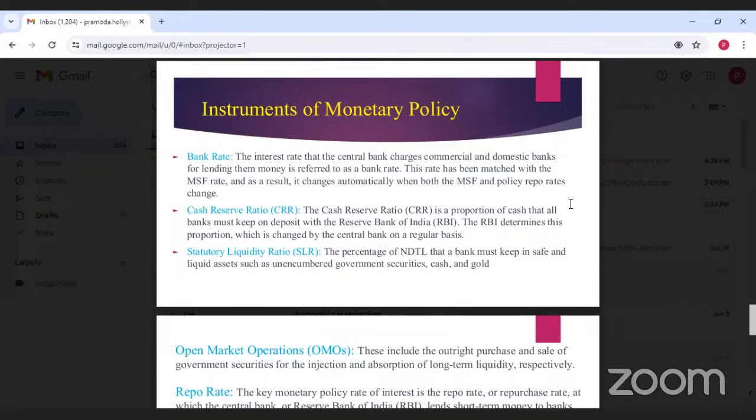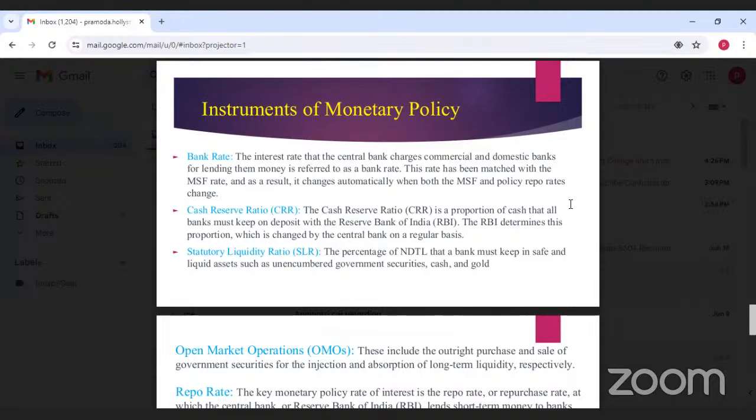So whatever the deposits that they are getting, out of that, some percentage, that is 3%, 4%, 5%, 6%, whatever, it keeps on changing. CRR, bank rate, all these are not fixed ones. They keep on fluctuating. So as per the norms of RBI, when the CRR is another instrument to control the money.